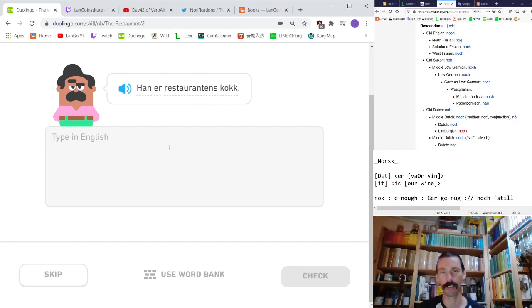NG is a single consonant sound, which seems to be pretty rare without a K next to it, or rare generally in Scandinavian. Han er restaurantens kokk. It's the restaurant's cook, just that final noun phrase. This one's definite. Restaurantens.